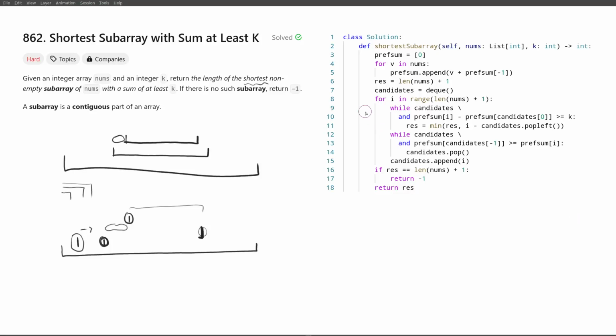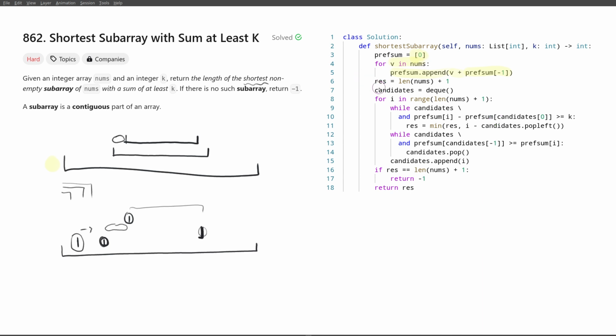To calculate prefix sums is of course very simple. We'll start with a 0, because we want to be able to include the first element. So the 0 represents the empty prefix sum for the empty prefix. And for every element, we take the previous prefix sum plus the element and append it to the prefix sum array, and now we have that array. And to calculate the sum of any subarray, so for instance the subarray between I and the first candidate, we just subtract their prefix sums.